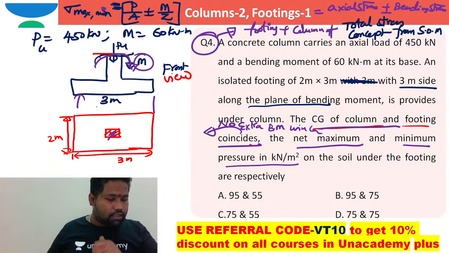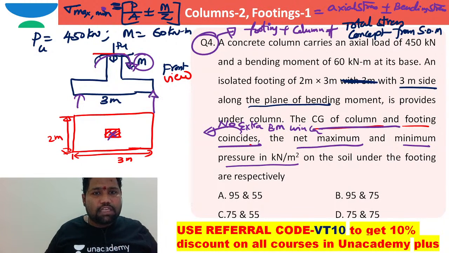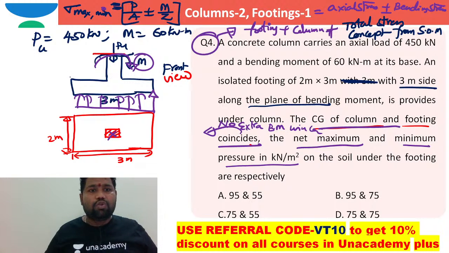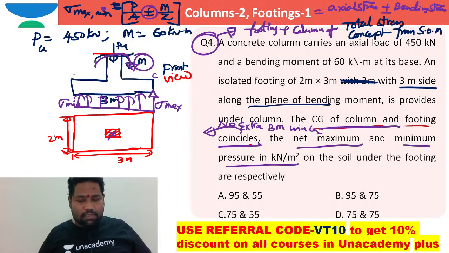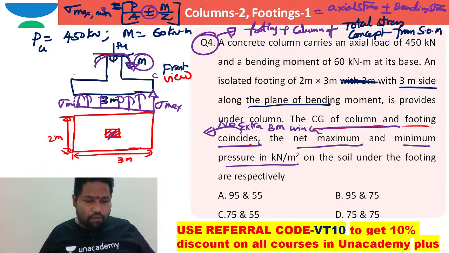So if you see, this is how the maximum stress is possible on the right hand side, whereas minimum stress is possible on the left hand side, because the moment is there in a clockwise fashion. So here there is a possibility of tension, and here a possibility of compression, right? So this is sigma max, this is sigma minimum. What is the formula for sigma max? I need to use plus here for sigma max. To get sigma minimum, I need to use minus. That is the only way, right?